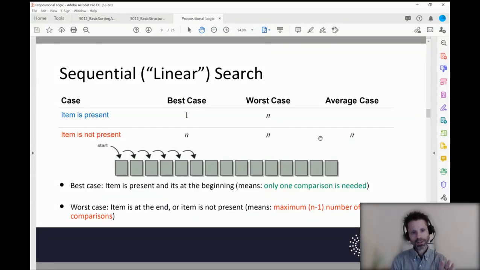So can we improve upon this? Well, the answer is yes. If there's some sort of order imposed on that list and we can leverage that understanding, then we can employ more intelligent algorithms. In this slide deck, we investigate a very clever algorithmic scheme referred to as divide and conquer, applied in this problem scenario. The result is an algorithm called binary search. I encourage you to investigate this algorithm in the subsequent time complexity analysis, and you'll see that we get an improved time complexity of big O of log of n.